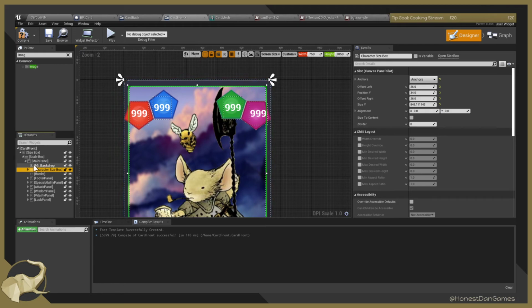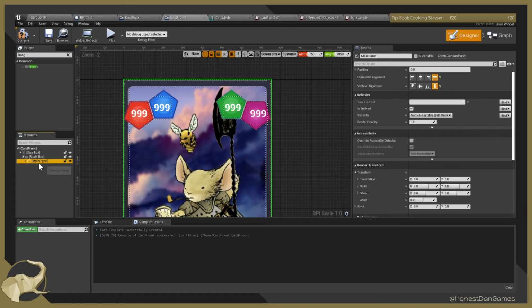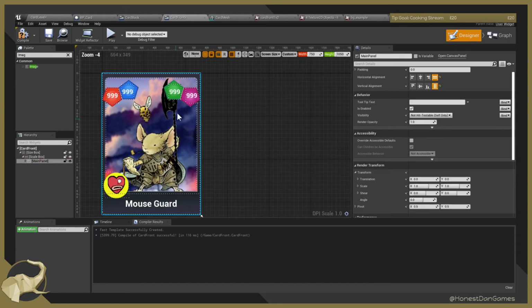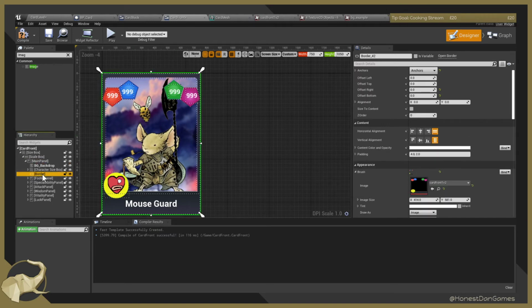So the main. Sorry, I know what you're asking now. Yeah, it's this, isn't it? Oh no, it's not. No, I mean the image. Yeah, you basically mean the thing with the colors on it, right? Yeah. We have a border. What's that? That's it. Okay.